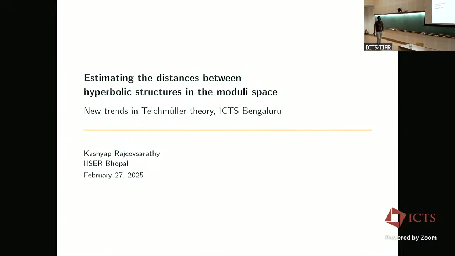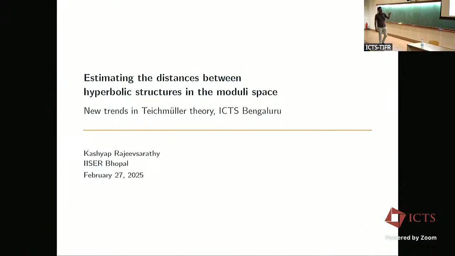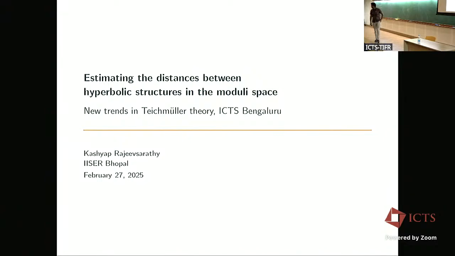To get to the topic that I'm about to speak about, I will require a basic background in mapping class groups and Teichmüller theory. Thanks to Professor Yamada, Professor Parker, and other people who have spoken in the morning sessions, I don't have to cover the material very deeply. So I'm just going to review most of the things that have already been discussed in this conference a little bit, just for completion. And I'll go ahead with what I'm about to talk about.